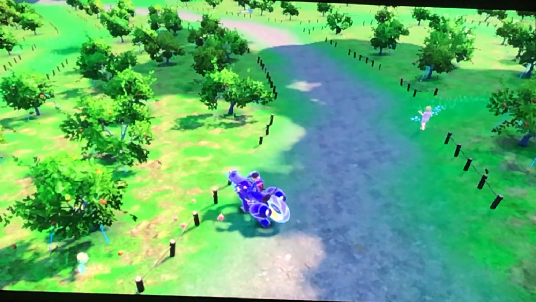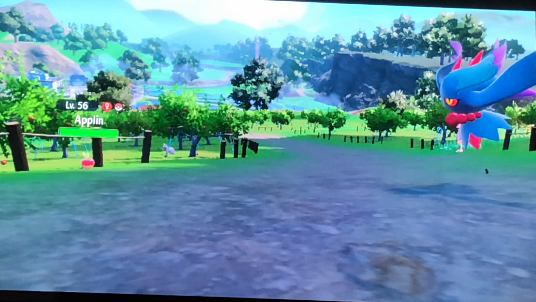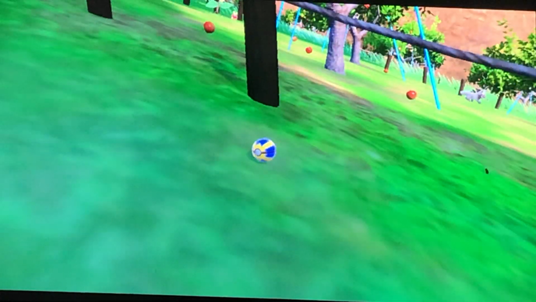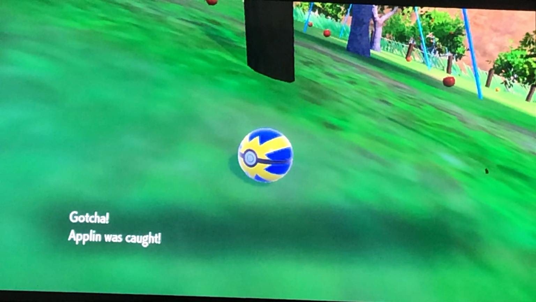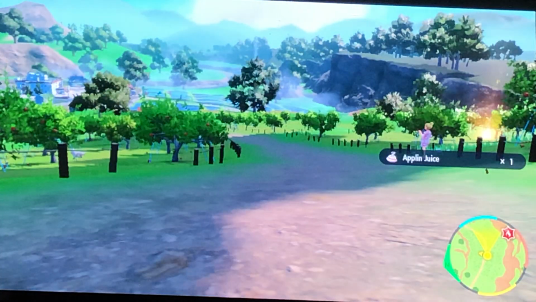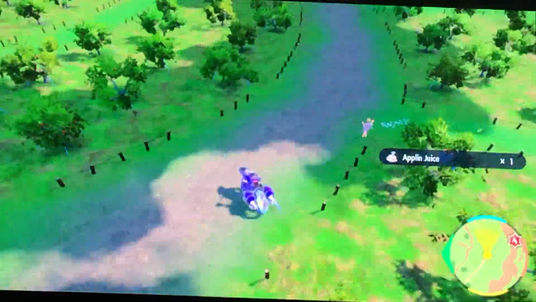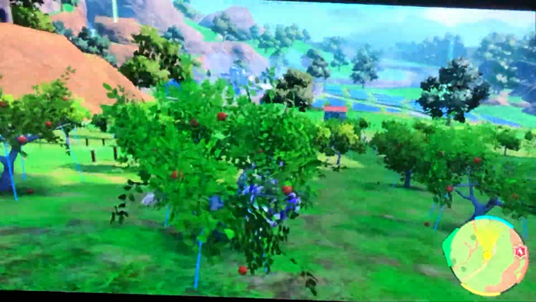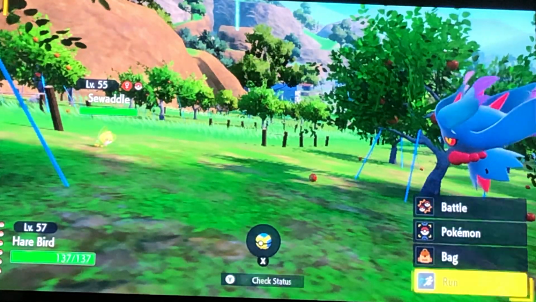That's a lot of Applins! Dude, I'll catch two of them. That's a hell of a lot of Applins. What if I just have a whole team? Applin, Dipplin, Flapple, Appletun, bam. And then more apples. That's one apple. I don't care about your name or anything. Darn. All right, where is the other apple? Where'd the other apples go? No. Oh, yes. Apple. Please be apple. Is it an apple? Crap, you stupid sea waddle. It's an apple.